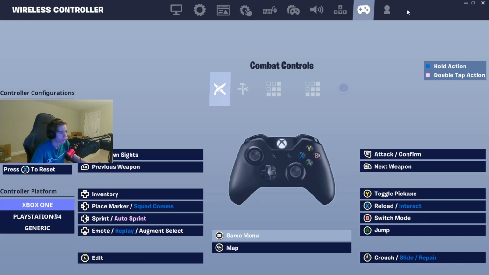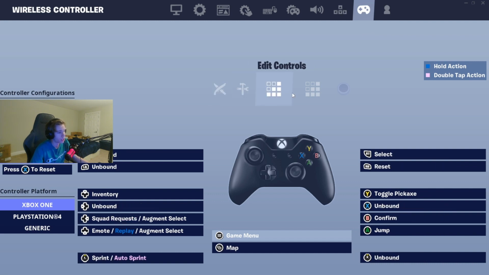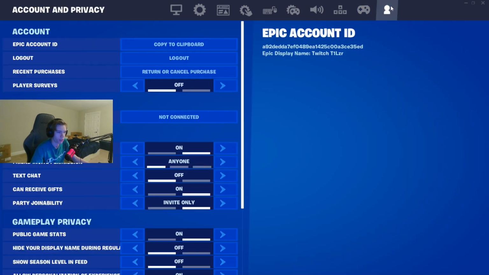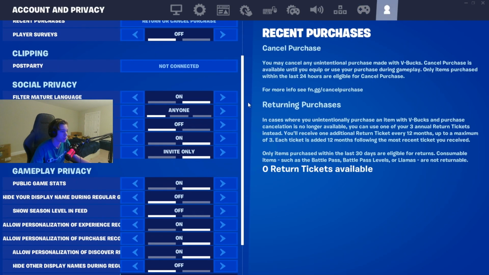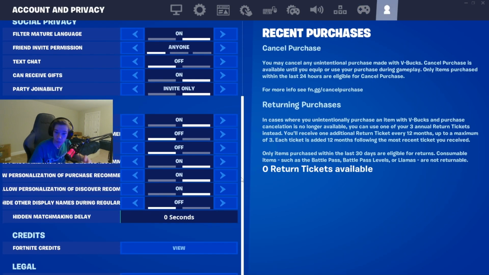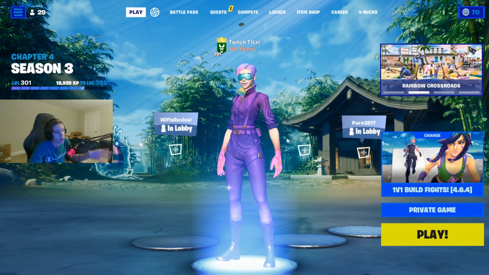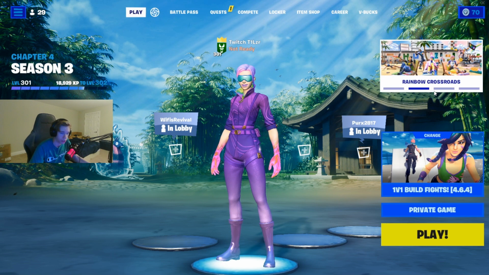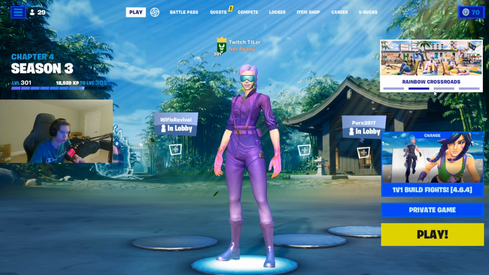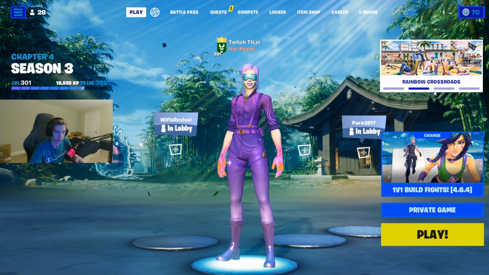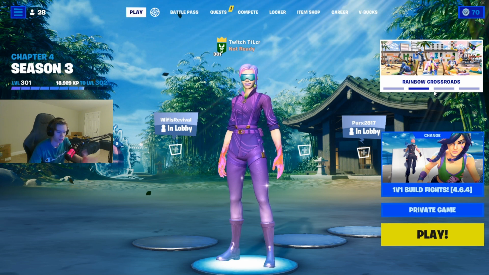I don't play controller, but these are the custom binds that I use for controller. I think those are correct. I'm not sure. Then here, this is all up to you as well. So that's it for in-game settings. For right now, there's only a few things that I've changed, which is my sensitivity, and a few actual in-game settings like the peripheral lighting and record replays, stuff like that is all off.